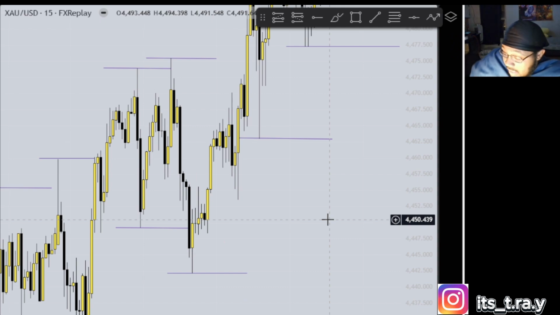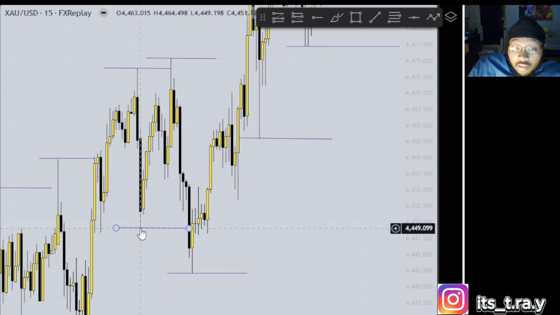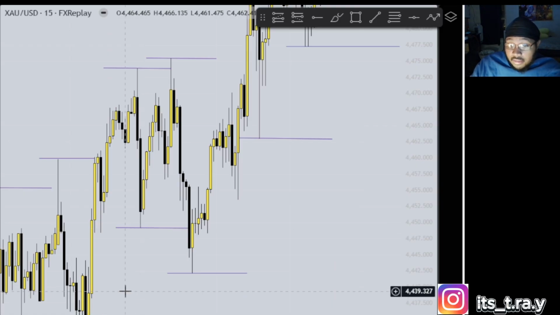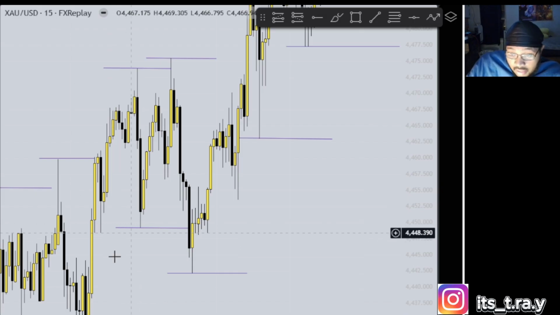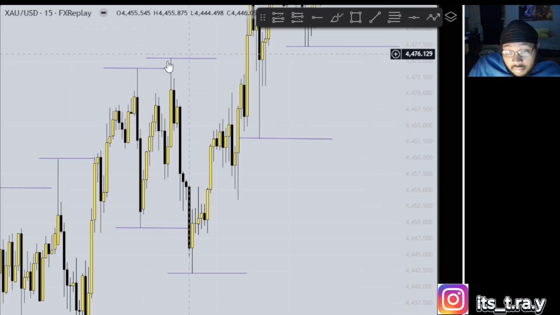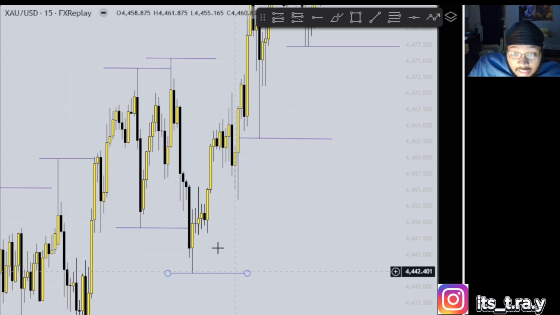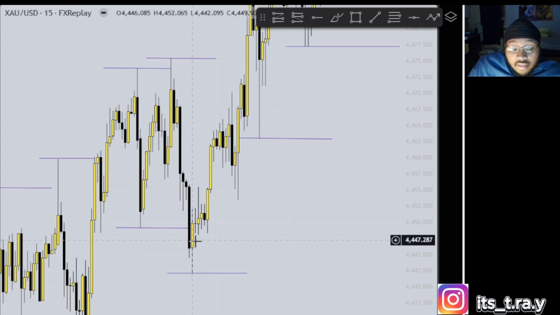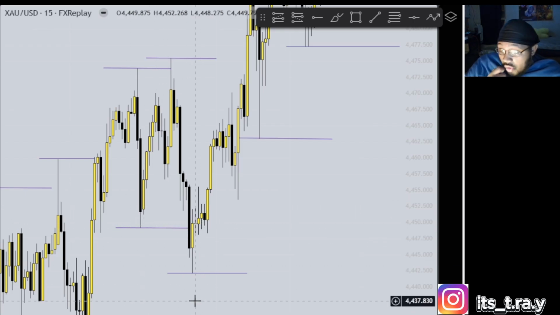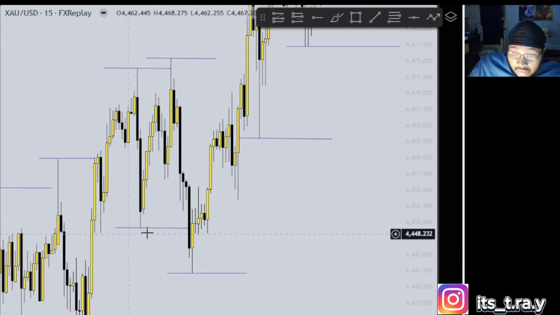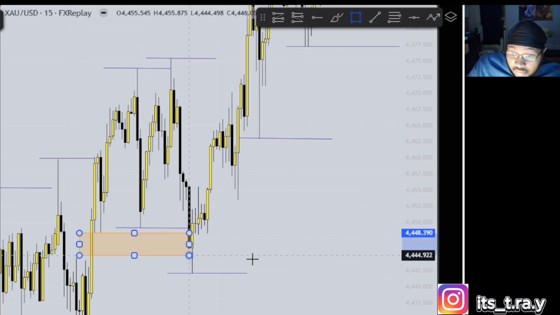So in this case, as y'all can see, price took out what is called sell side liquidity, because sell side is basically just the bottom part, and buy side is just this, because, as I said, buy is up. This is what they call the buy side or the upside, versus sell side, which is the downside right here. So right here we took out sell side liquidity or downside liquidity, whatever you want to call it, coming into the next topic that I'll tell y'all in a minute, which is a fair value gap.